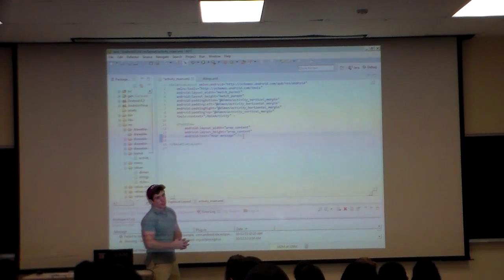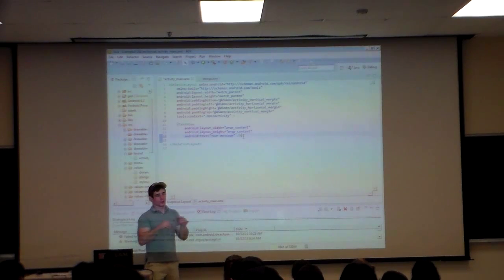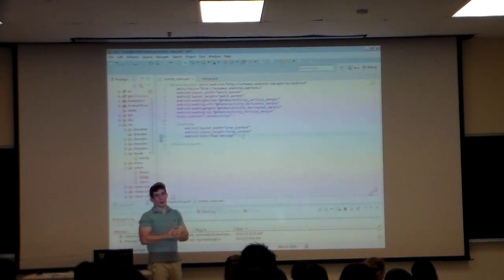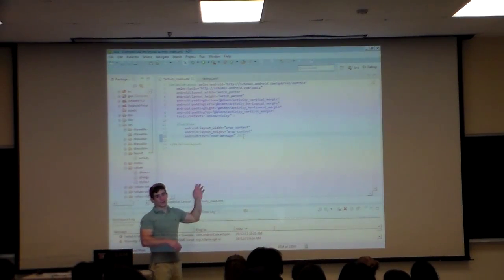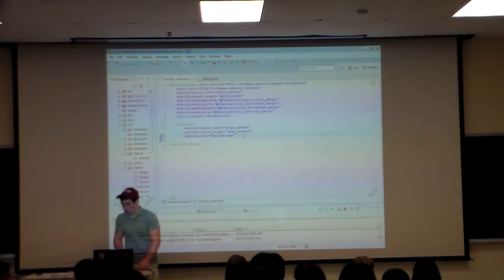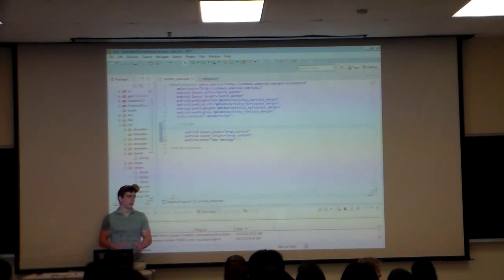So the reason I wrote your message is that this text view is eventually going to be the piece of text that, if we go back to what this application is going to do, we're basically going to be able to enter text, and then we'll hit a button, and then the text will appear. So this text right here is basically the input text box. For now, I'm just putting your message, that'll be the default, and then every time you press the button, that text will change.